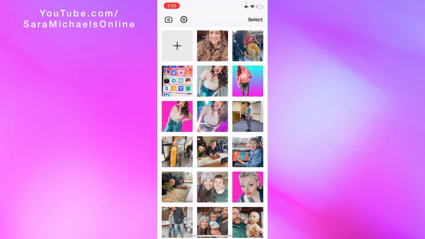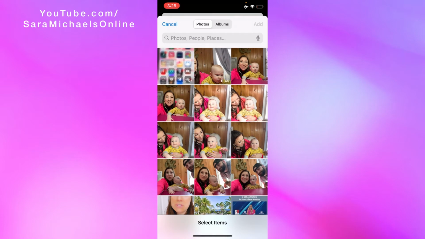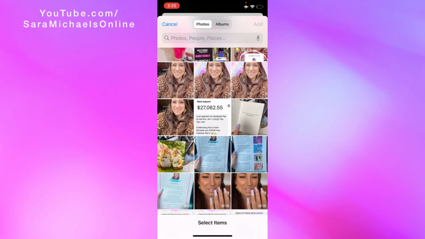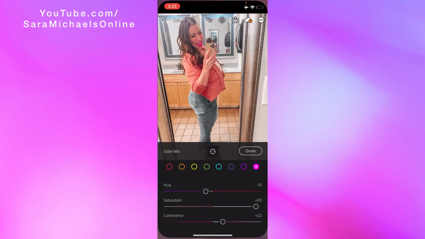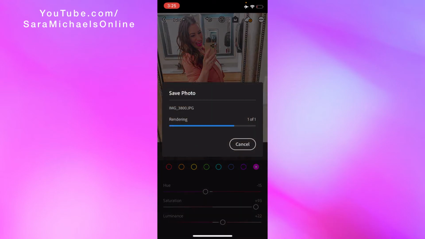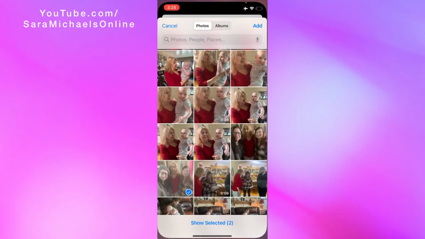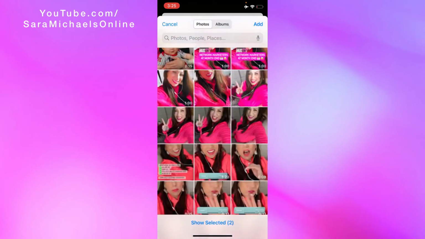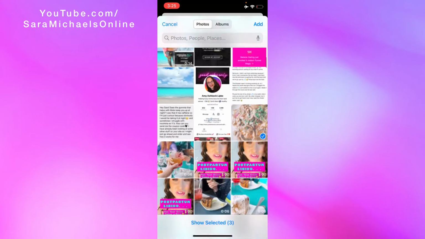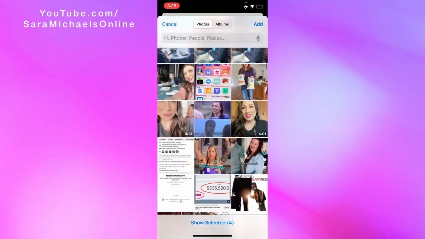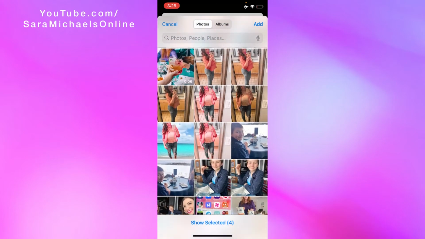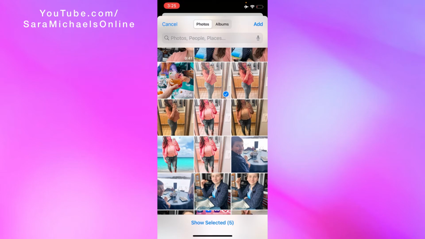So when I go in here to Lensa, what I did was I went in and I added, let's see, where was it? Did I not save that last one? Let me see. Did I save it to my camera roll? I thought I did. Okay, exporting to camera roll. I'm just going to make sure that I did. Now I want to go back and find that original image that I uploaded. Now you can see the ones that I just did right here. Perfect. So I'm going to go ahead and click on add.